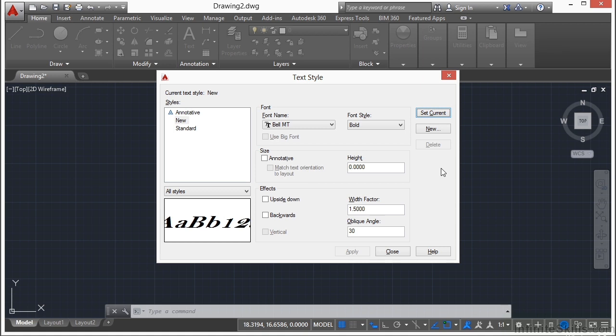Now text styles, as with all styles, are saved in that specific AutoCAD file. They're not saved on your computer, on a network, or anywhere else that you can get to them. So you can create a style that you want to use in other drawings, and if you're going to do that, you must import that style. I recommend that you create a standard set of text styles in a template file somewhere and start all of your drawings from that template file.